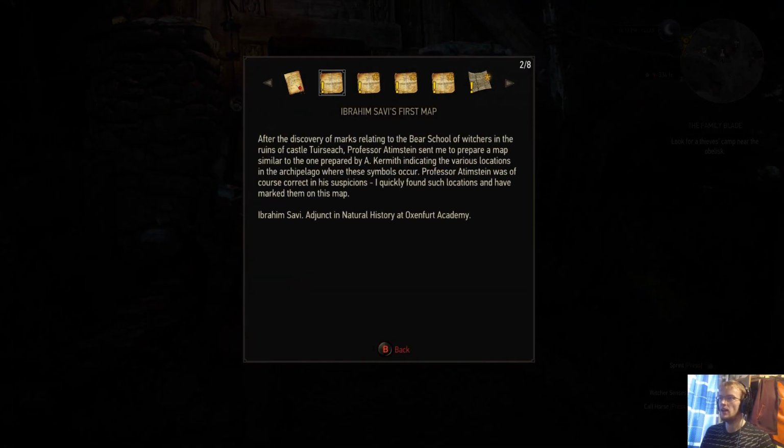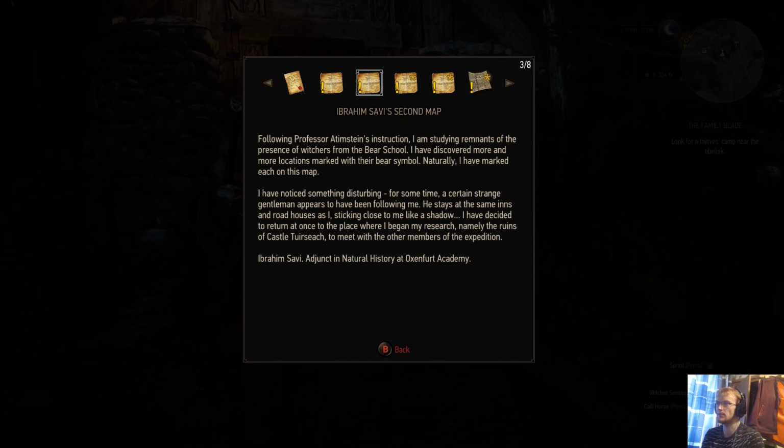Of course. After the discovery of marks relating to the Bear School of Witches in the ruins of Castle Twissac, Professor Atimstein sent me to prepare a map similar to the one prepared by A. Kermith, indicating the various locations of the archipelago where these symbols occur. Professor Atimstein was of course correct in his suspicions. I quickly found such locations and have marked them on this map. Ibrahim Savvy, adjunct in natural history at the Oxford Academy.